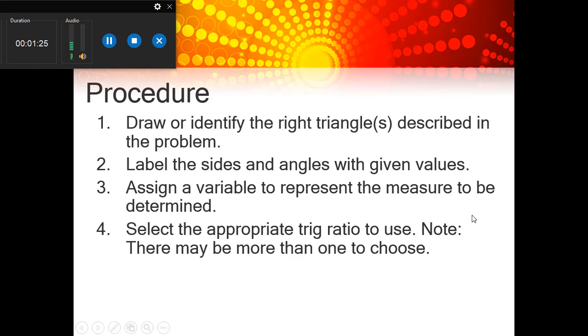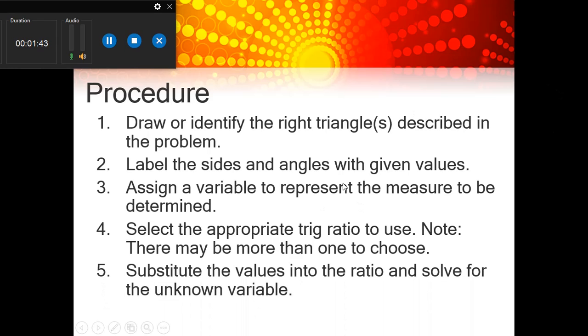Once everything's labeled, we want to see what's present and pick the correct trig ratio. It could be sine, cosine, or tangent. And if they give you a lot of information, it could be any of those options. So where I might pick tangent, you might pick sine. Ultimately, we want to sub in everything we know. If it's a proportion, we'll cross multiply. If an angle measure is missing, we will use our inverse procedures, and we want to find whatever's missing.